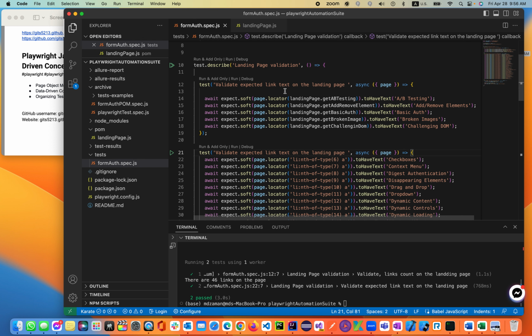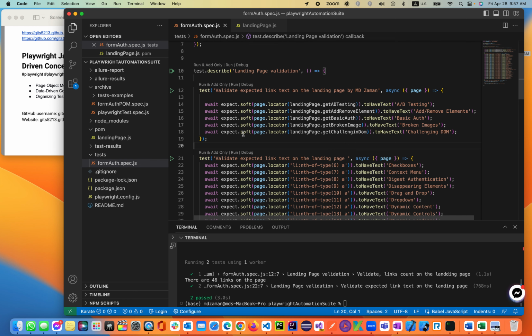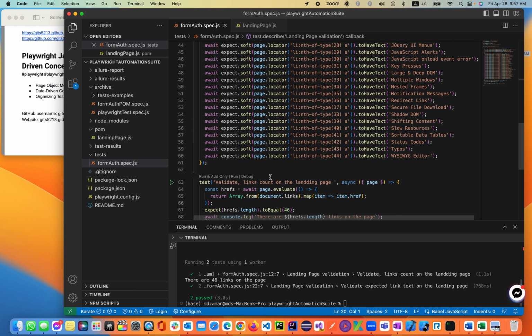This is validate expected link text on the landing page, validating by MD Jaman. So we have 3 tests here: test 1, test 2, and the last one is test 3.